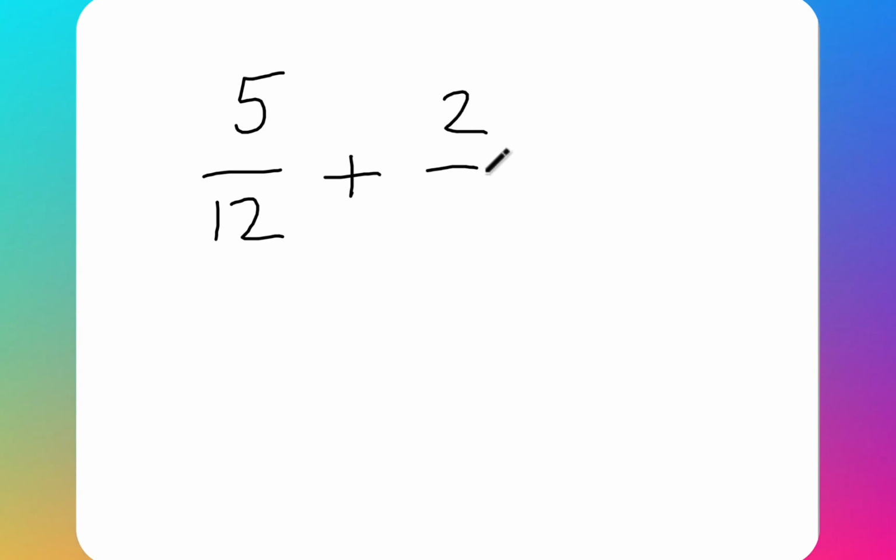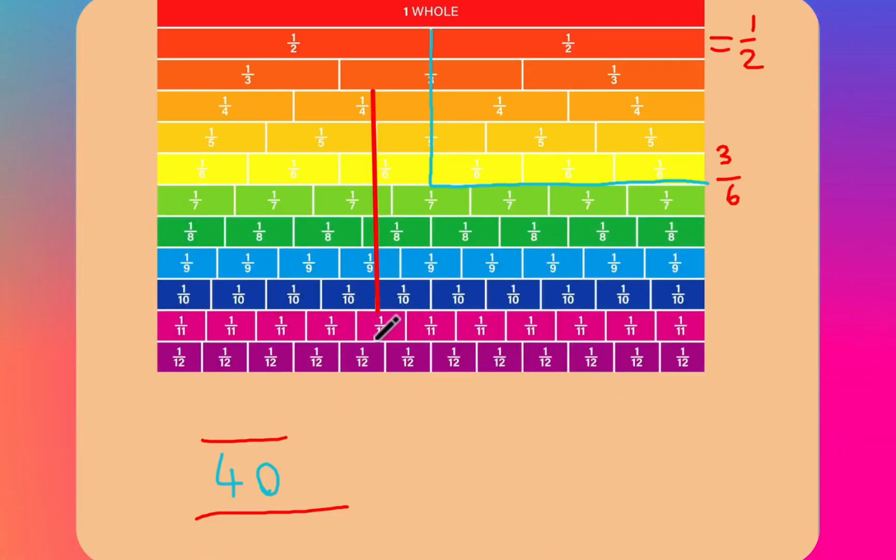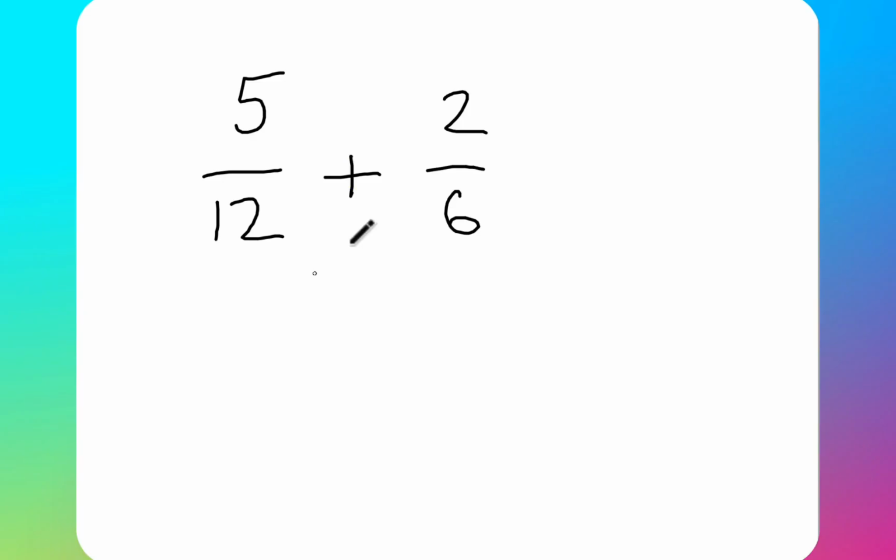But if, say for example, 5 parts of 12 plus 2/6, we can't actually do this sum, because we can't half the number 5. And if you look at our 100 square, you can see that 1, 2, 3, 4, 5 cuts straight through a sixth. So it's not equal. Yet, if we just had 4, that's the same as 2/6. So when we have one extra part, it's not equivalent. If we had had 6 extra parts, it would have equaled 3/6. So in this case, we can't do that. So you always must be aware what the role of this number here plays when it comes to adding. Sometimes it works, sometimes it can't work.